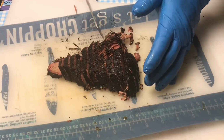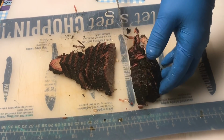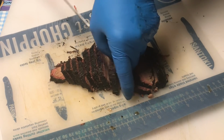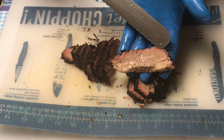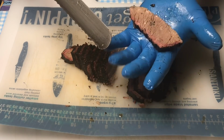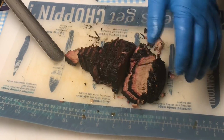So let's do this. Get some of this out of the way. Now this flat, I'm not going to get very good slices out of it because it was really, really small. But that's kind of what it's looking like. See the smoke ring there? Looks like it has some moisture. So, not too shabby. I'm going to put this aside and cut into this point.